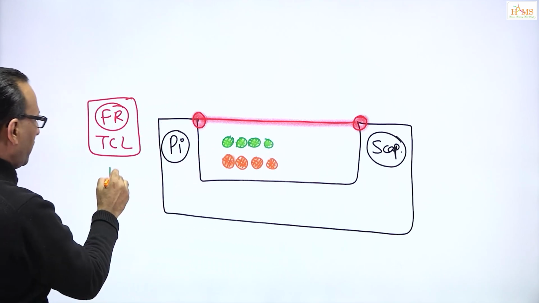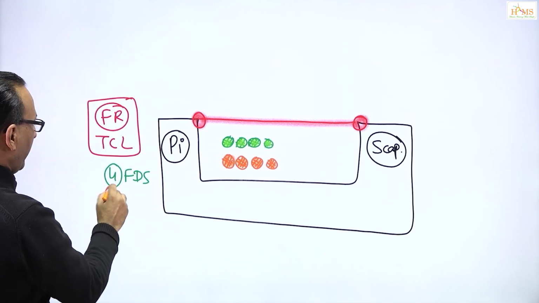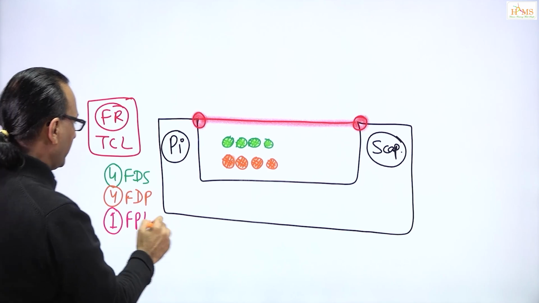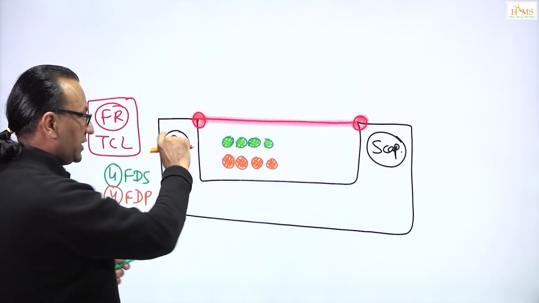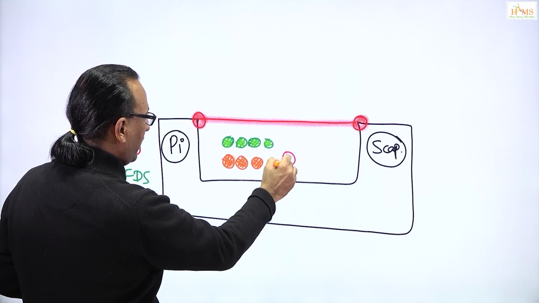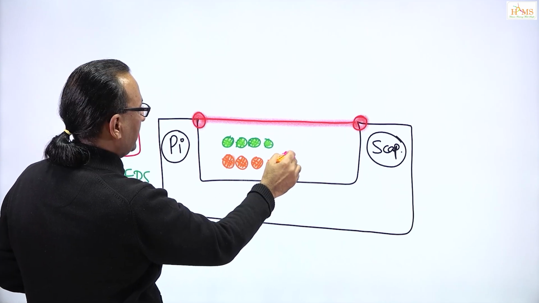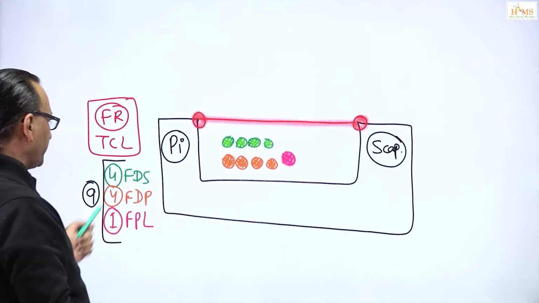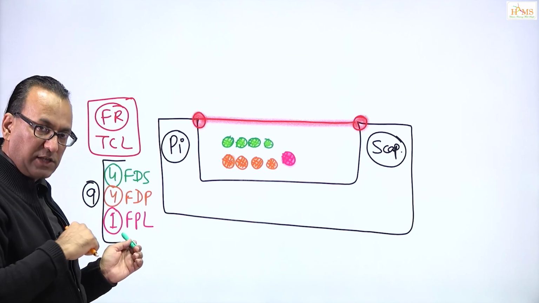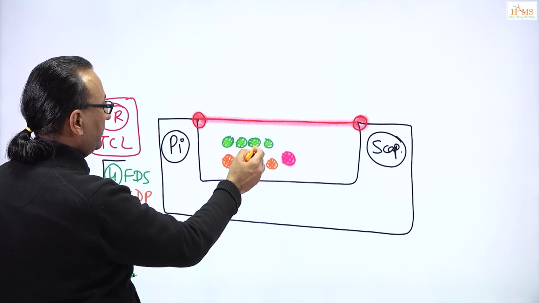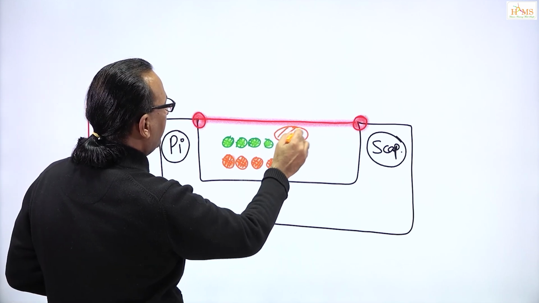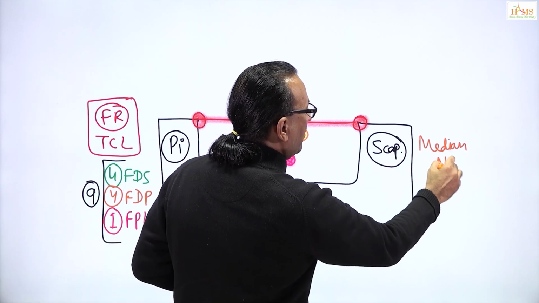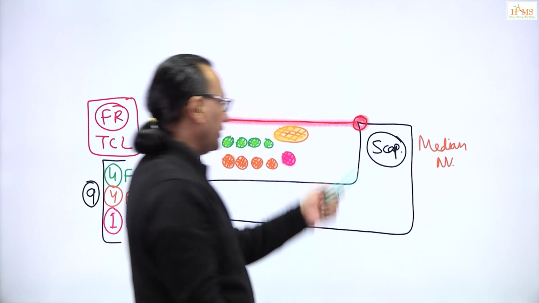And along with these 4 FDS tendons and 4 FDP tendons, there is one tendon of flexor pollicis longus as well, passing under the flexor retinaculum. So in total, there are 9 tendons under the flexor retinaculum, which can get inflamed due to overuse or repeat stress injury, like we were talking about with that computer operator, compressing a nerve which passes deep to the flexor retinaculum, the median nerve. Now, why is only the median nerve involved and not the ulnar nerve in carpal tunnel syndrome?